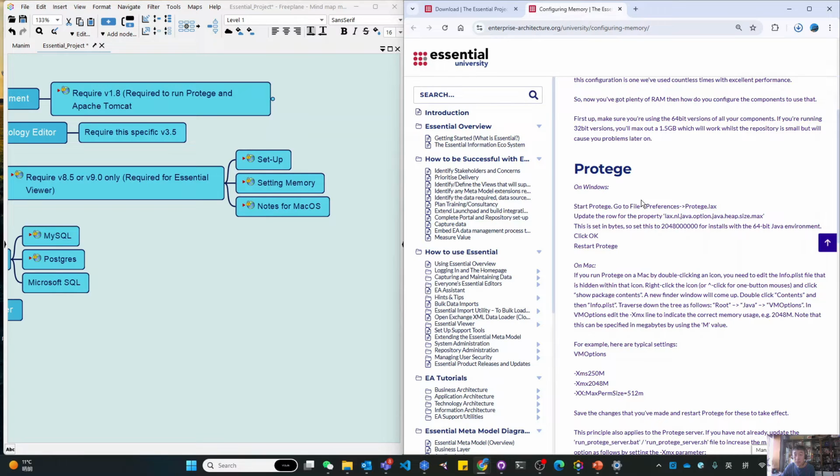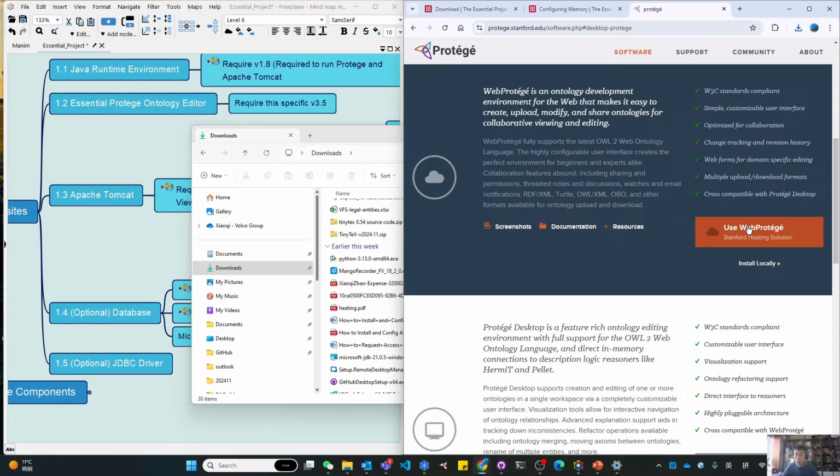If you download it now, you will get the web Protégé or desktop Protégé for Windows, but you do not get an installing package.